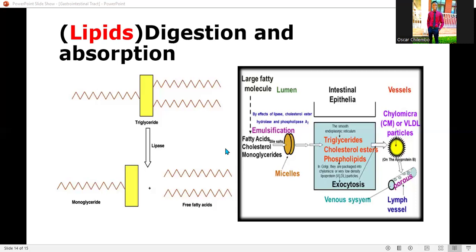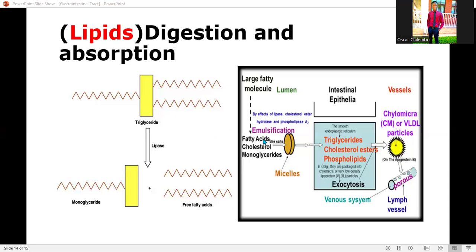What it does is, together with protein, it tries to find bonds and incorporate these free fatty acids, monoglycerides and triglycerides together to form what we call the micelles. The structure of a micelle is that bile salt is outside, acting as a shield for the triglyceride, monoglyceride, and free fatty acid, which can now be transported to the intestinal mucosa of the jejunum so that it can be absorbed.